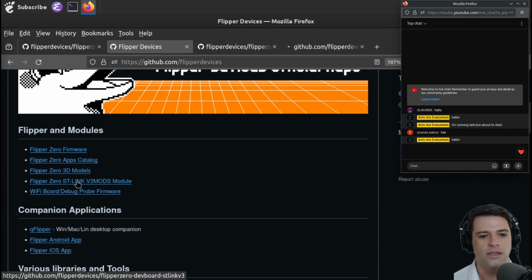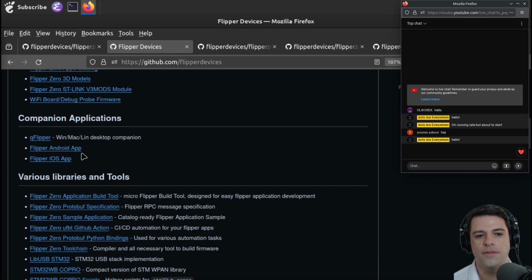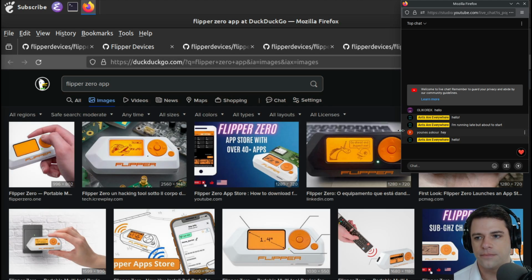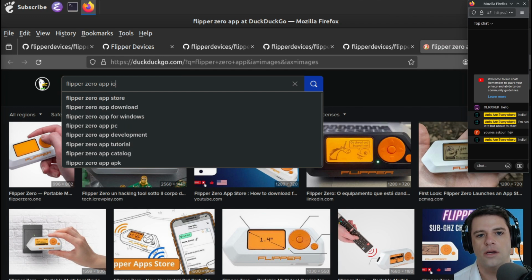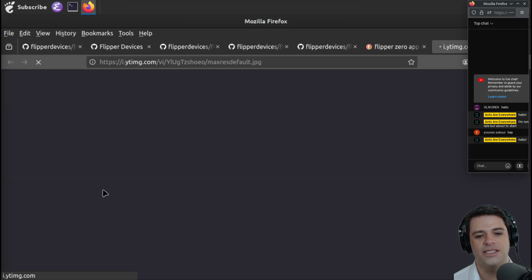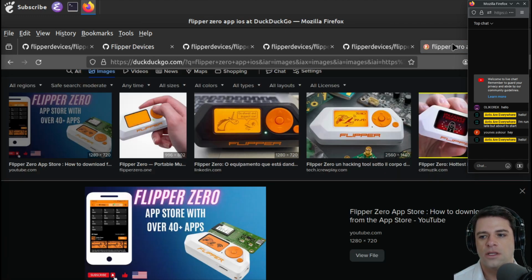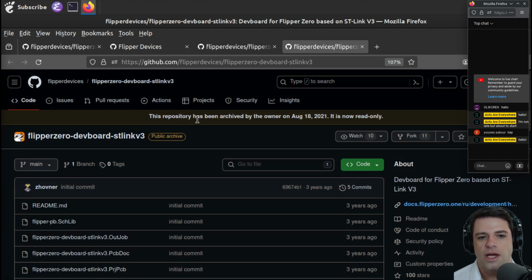So here's the ST link, do some apps catalog, and then some debug stuff, and then some tools. And it has some apps. I don't know what the apps look like, so let's just look up a screenshot. How about iOS? So it looks like this, lots of orange, and you can, I guess, speak to the device. So here's some application catalog. I guess we're going to ignore that.